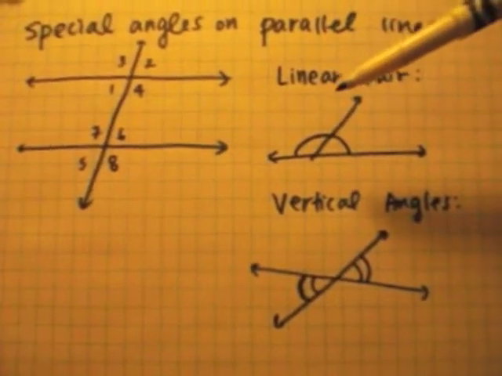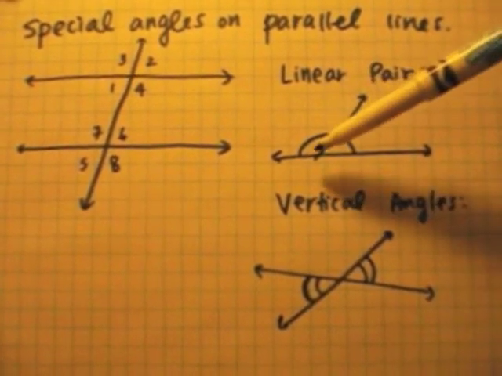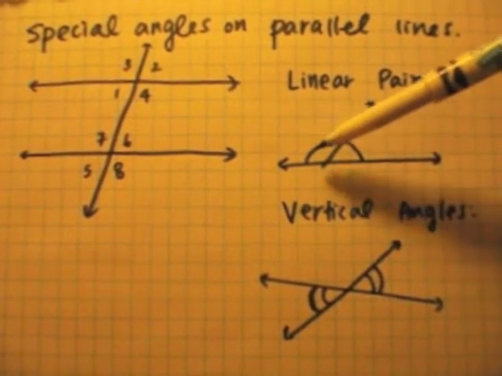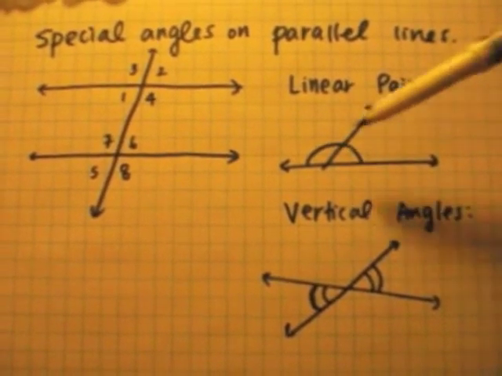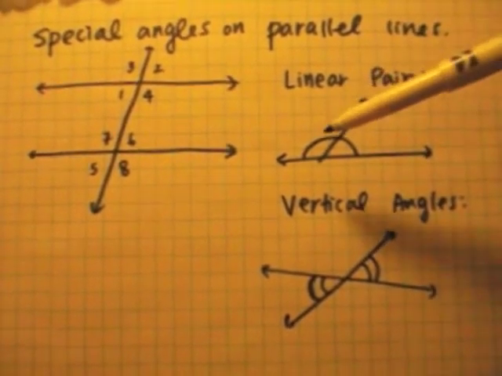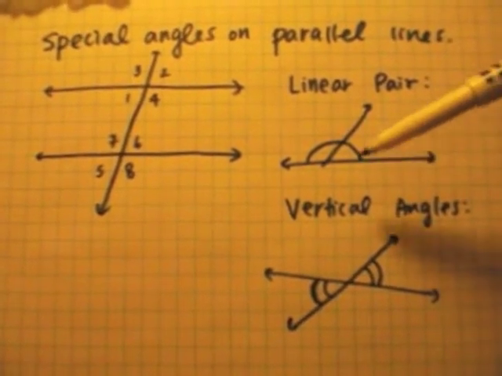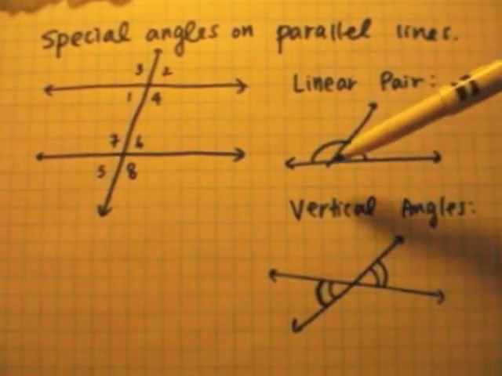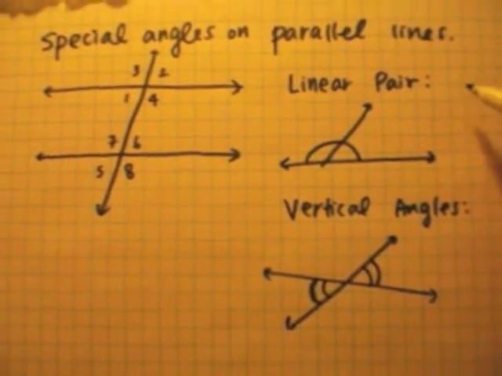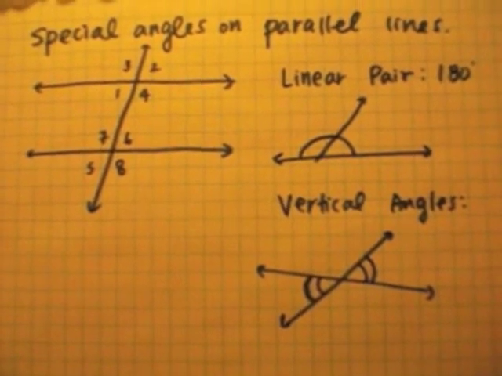Alright, so I left a picture of the linear pair right here. This is a linear pair. Your teacher might have called this a sunset or a sunrise or whatever to help you remember. Technically speaking, we have two angles that are adjacent, or next to each other, that are also on the same line. They share the same vertex. Remember that a linear pair always adds up to 180 degrees.